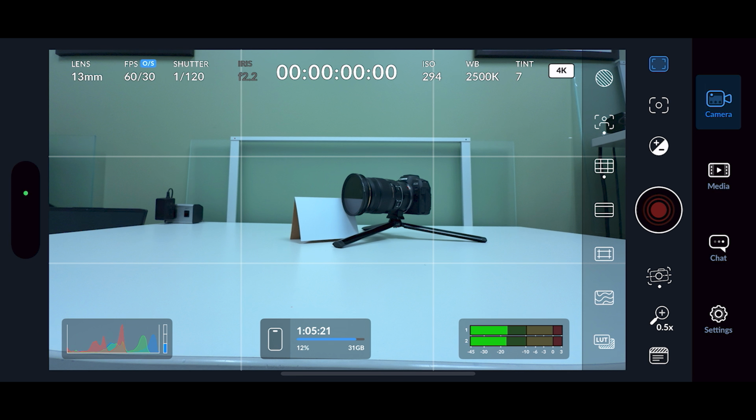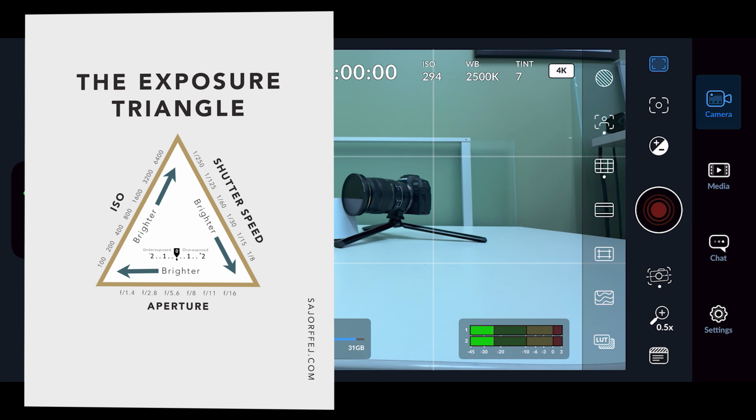Basically, all the functions in the Blackmagic app are similar to what you would find on pretty much any DSLR camera. Some cinema cameras have different indications, but overall, they're gonna focus on the three methods of exposure, which is the exposure triangle, right?